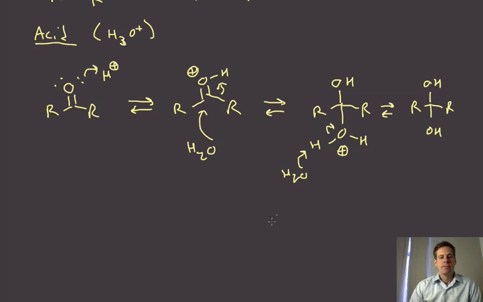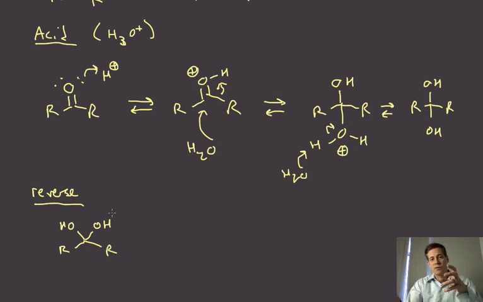And again, we can do this in the reverse as well. And again, we're just going to draw all of the same intermediates, push the arrows the other way. So I will do this as I did before. I will draw this in a slightly different fashion just so that you can see it. And when you do these mechanisms of real molecules, the orientation of these things might change. So it's helpful to see all of these substituents oriented in different ways. So the last thing we did here was to deprotonate. So the first thing we're going to do in the reverse is to protonate. So I'm going to protonate one of those hydroxyl groups.